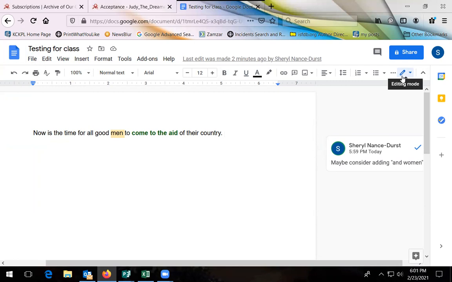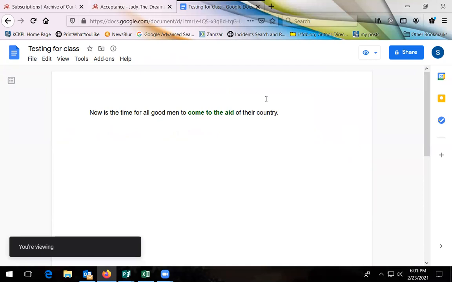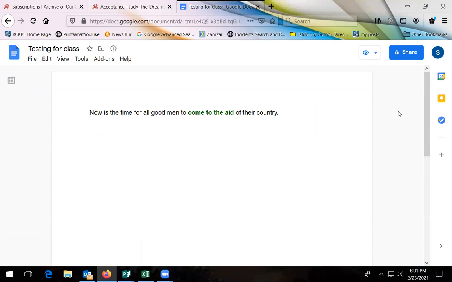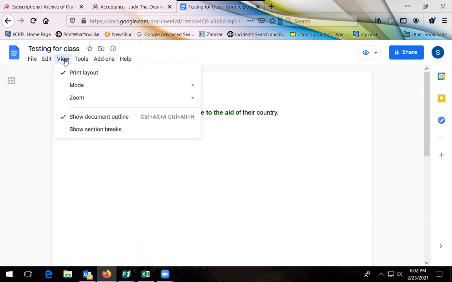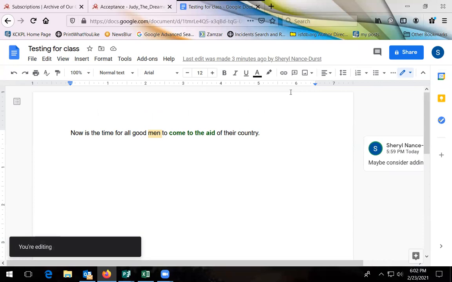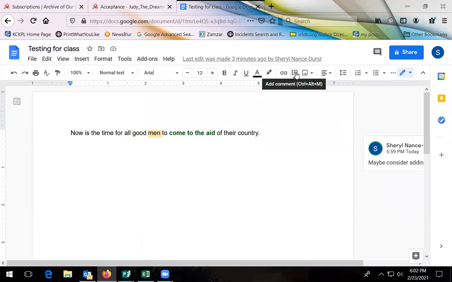And if you want to see what it looks like, over here on the right-hand side where it says editing mode, we are currently in editing mode right now. You can change that to viewing, and you will see that this is what's actually going to print out. Not the yellow highlight that showed there was a comment, and no comments. Since that takes away my toolbars, I can go back to editing to get back to here. So comments are just little notes for editing purposes or whatever.